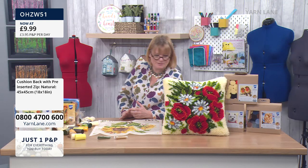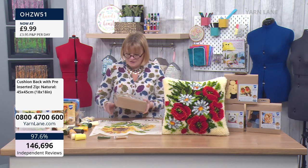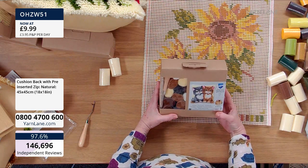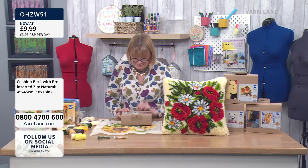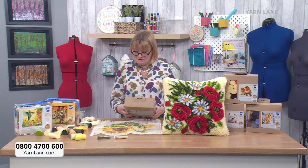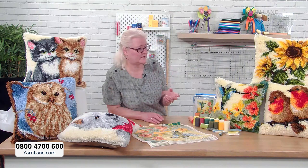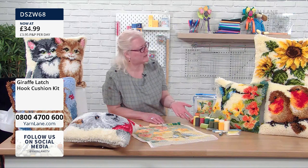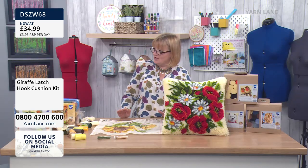It's a lovely gift for someone, and they come beautifully presented with everything in them. I remember buying both of my nieces one last year — they absolutely loved them. Because they do a bit of knitting but not really sewing, and I thought anyone could give it a go with all the instructions in there. And also, if you are an avid knitter or crocheter and you like really intense, complicated projects, this just helps your brain wind down because you haven't got to keep looking at a pattern. As crafters, we all have different projects on the go — ones where we need to challenge ourselves, ones for different times of day.